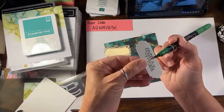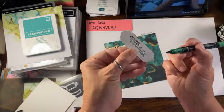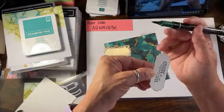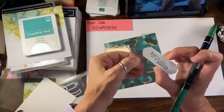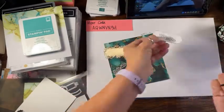You could also do this with sponge if you still have your sponges, which I'm sure everybody does, so don't fib. We know we all have our sponges. You could do this with your brayer. You could even, oh, you know what, a cute idea? I'm going to wait till the ink dries a little bit though. You could even do a little bit of blending brush over top of this, and I'll show you what I mean. So we have that.